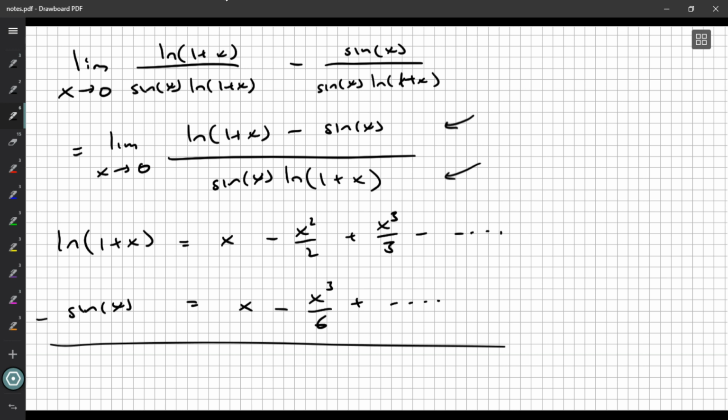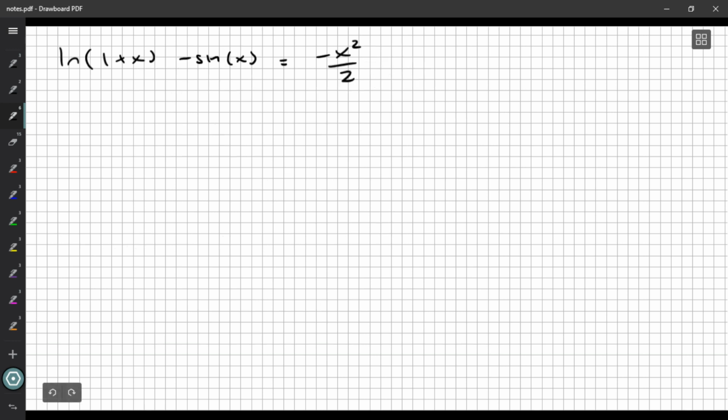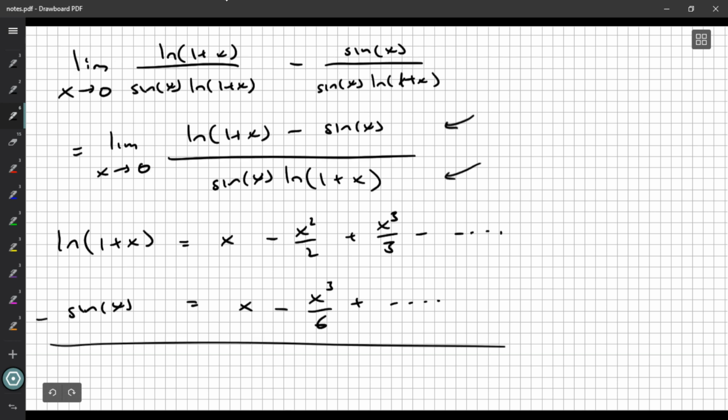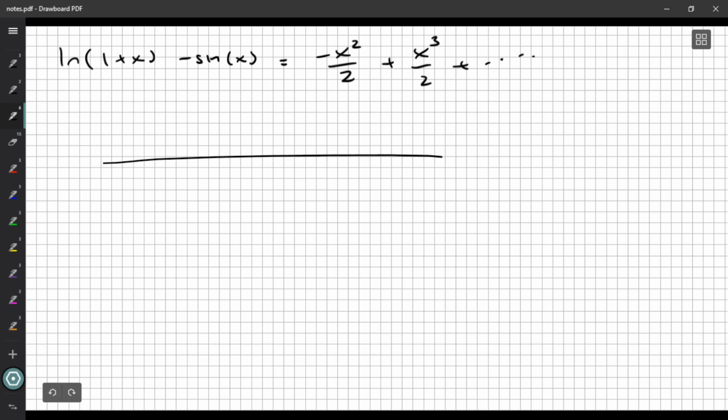And then, what do we have? The x cubed terms, it'll be a plus x cubed over 2, and then some higher stuff as well. Yeah, 1/3 plus a 1/6, because it's minus minus. Yeah, okay, we're good. And multiplying them, well, we'll just set up a nice little Cayley table.